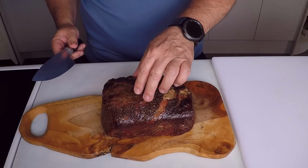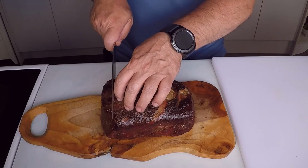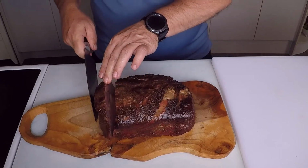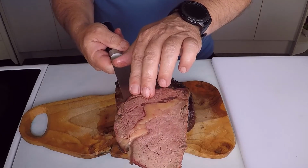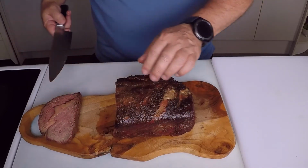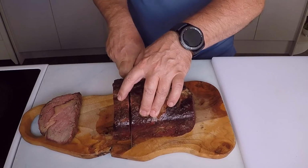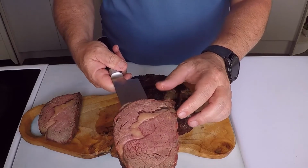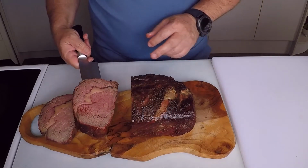That beef, now the moment of truth. You see I've done it justice. Alright. Okay. Cut it. And you can see that beautiful smoke ring in there. Let's take another piece off. There we go. Look at that. Beautiful. See that beautiful smoke ring around there? That is absolutely fantastic. Alright.